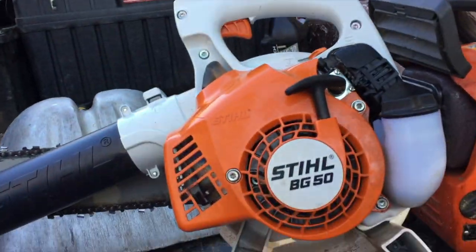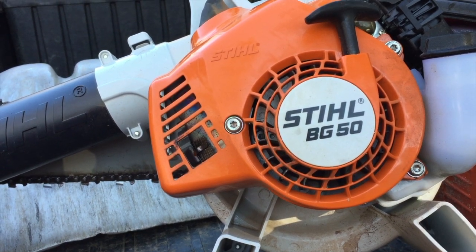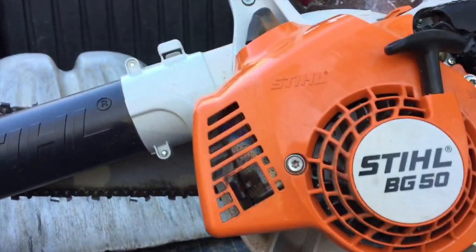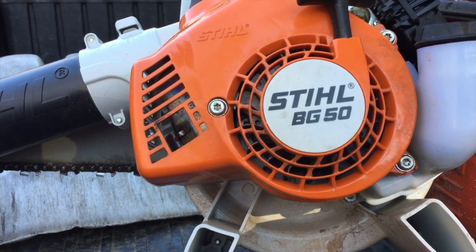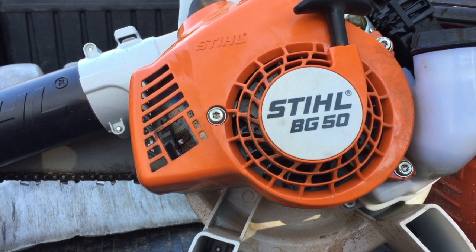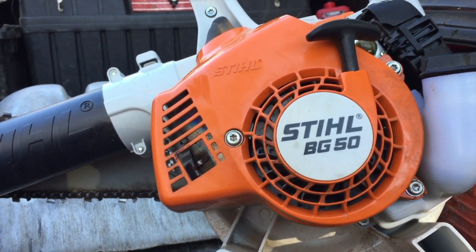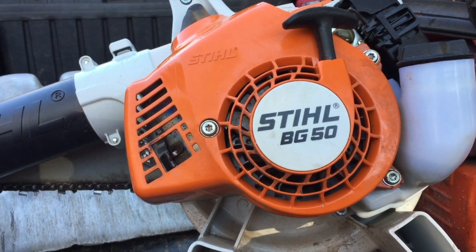Also, let me shoot a quick review on the Stihl BG50. I've been using this. I always like Stihl blowers. I hadn't had a backpack blower in quite some time now, either Husky or Stihl or Echo or whatever. But I like the handheld, and this one's my latest. I had a few, but I eventually either burn them up or break them down and then resell them for parts. But this BG50 works really good.